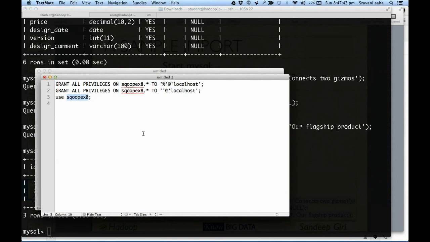You can create your own database for this example so that you do not interfere with other people's work. And here we are giving the privileges to sqoopex dot star, as in the regular expression, which means all the databases whose name starts with sqoopex. All right, that's what we are trying to do.